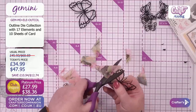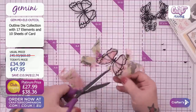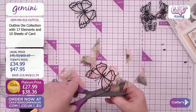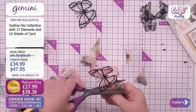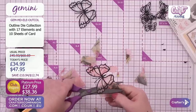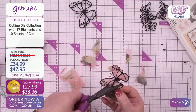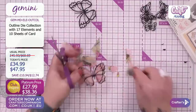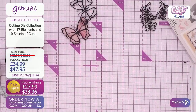I just thought this, even though it's taking forever, is a nice different way. It's another way that we don't think to use our vellum, behind things like this. Yeah, I think lots of people are always looking for different ways to use their vellums, aren't they? Yeah, definitely. I'm going in with the Michelle school of thought and just having a little vellum halo around my dragonflies, I think. Well, like I said, there's no right or wrong. If you like that outline round your stuff, then absolutely do it that way. It looks just as nice.